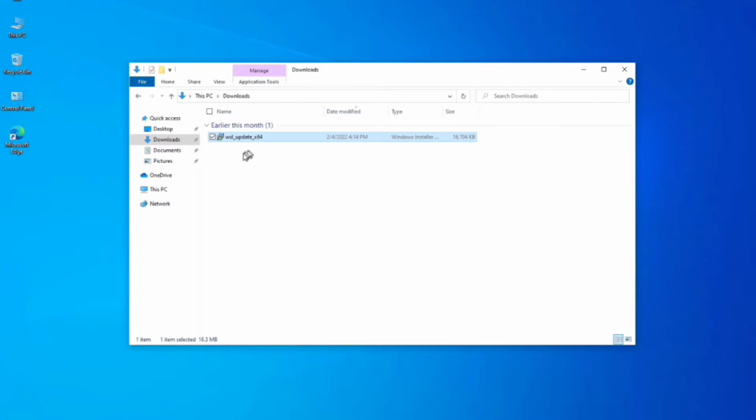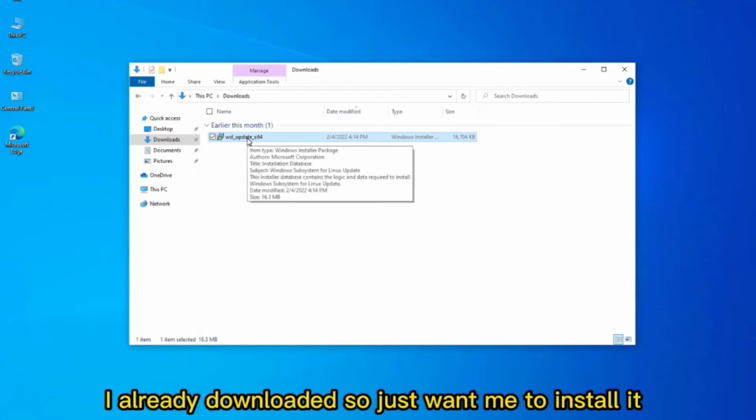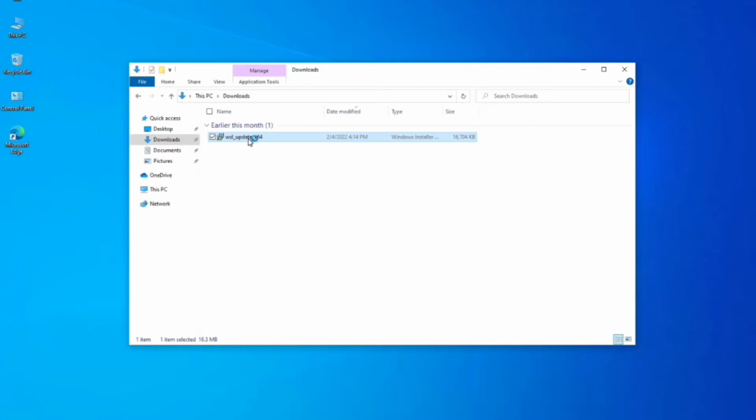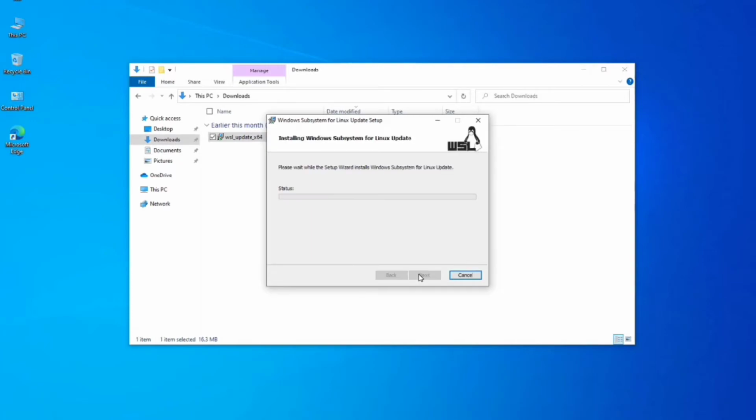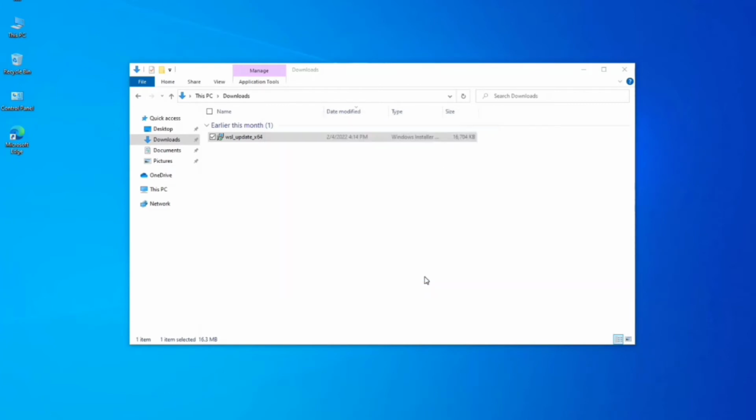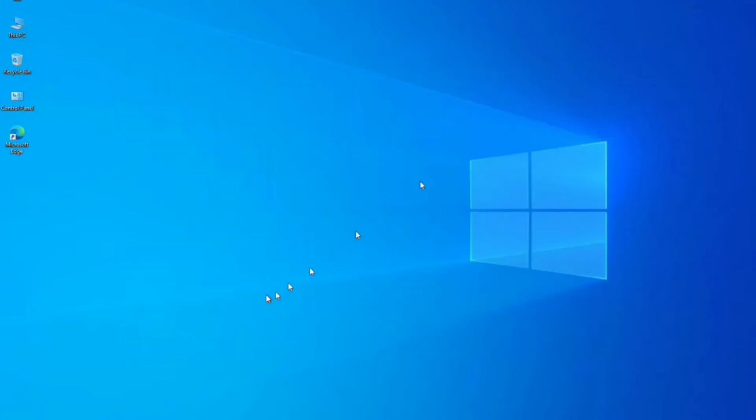I have already downloaded the WSL update, so I just need to install it. When this installation finishes, we need to install a Linux distro.